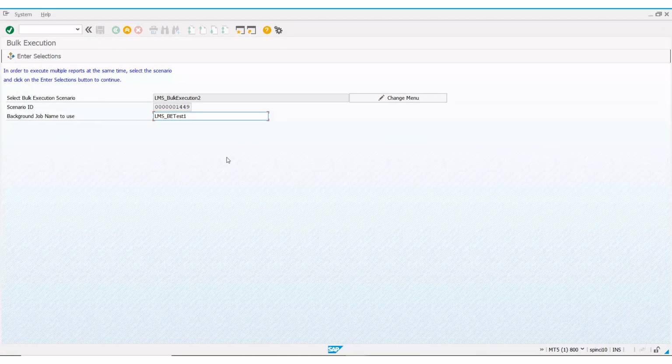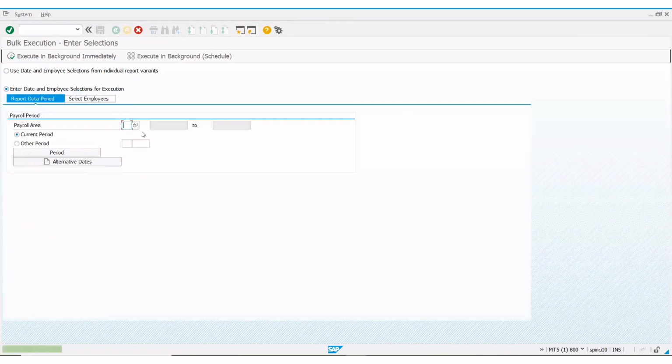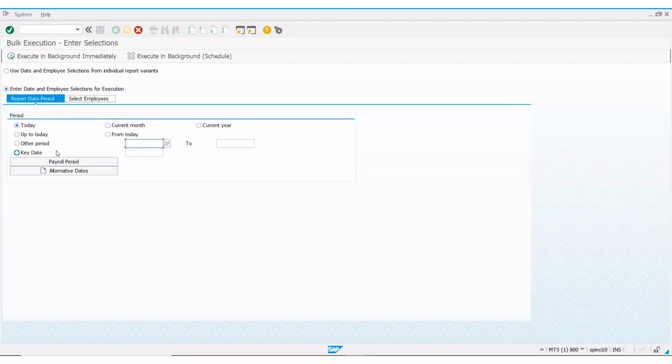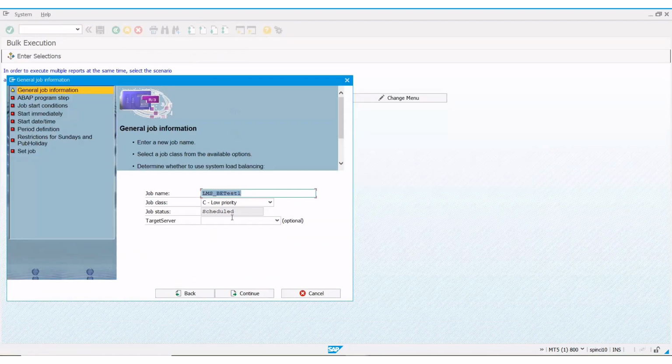For this part of the demo, we will do a scheduled bulk execution. So we are here in the bulk execution screen. We already have the scenario group and the job name. Now let's click Enter Selections. And for this example, we are setting up the selection criteria. Then let's click Execution in Background Schedule.